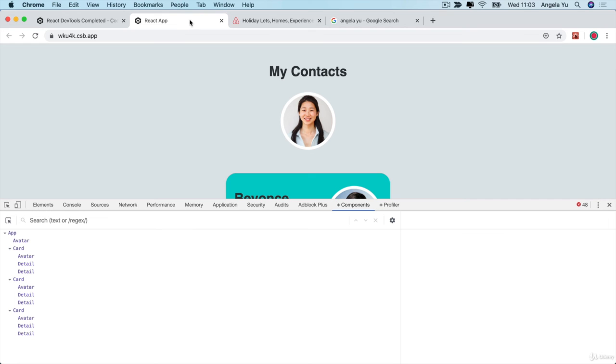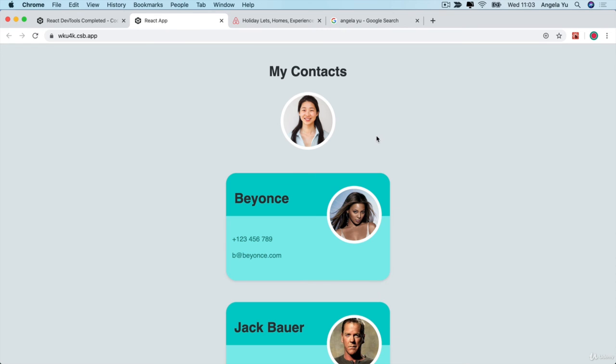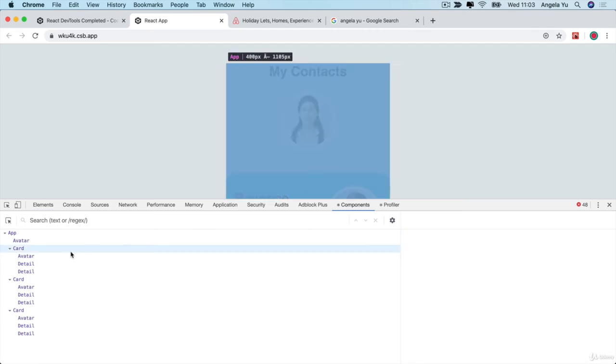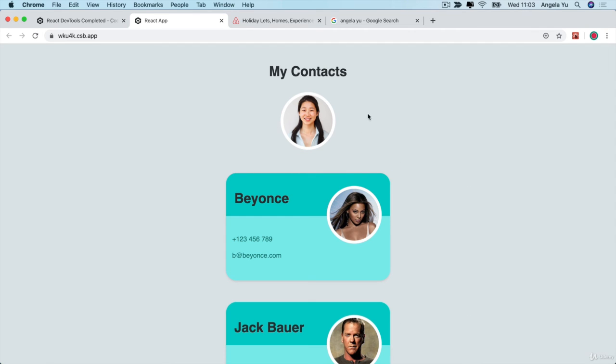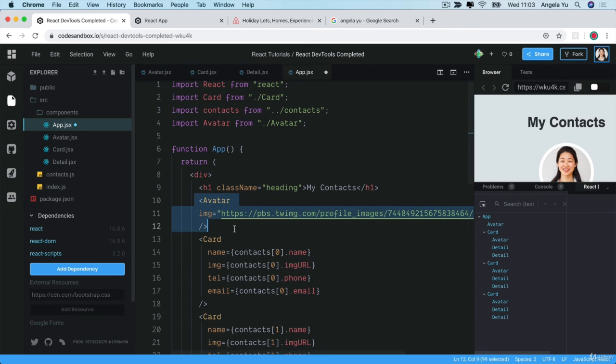And now if we go over to our React app, you can see that I've now got this avatar component at the top in the app level of my tree, so just above all of the cards. And I'm able to add it in with all the styling, all of the other bells and whistles, just by creating that single avatar component and providing it the necessary props to customize it.